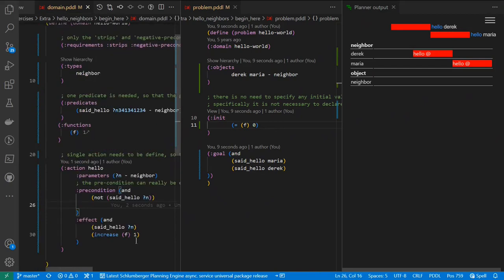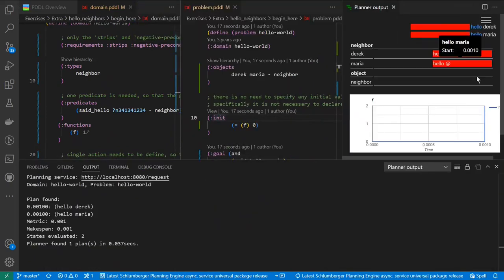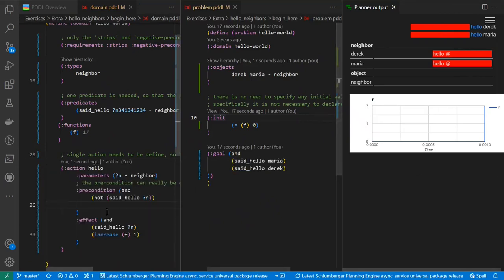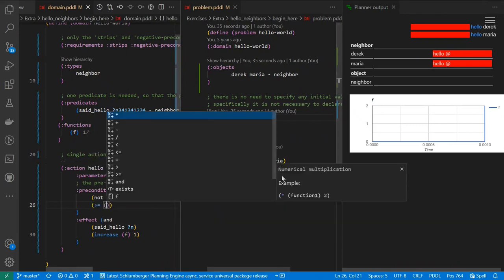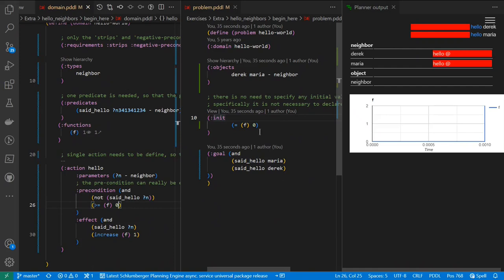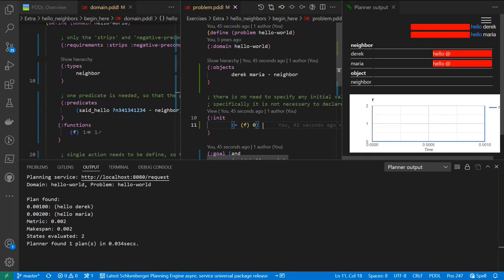And in order for that to be effective, let's try just like that. That's not enough because the planner actually looks inside and sees you're just assigning some values here, increasing or whatever, but you're never using it anywhere. So let's put it into any condition or goal or constraint or anything like that, saying that f must be greater than or equal 0, which it always is, which makes it important enough.